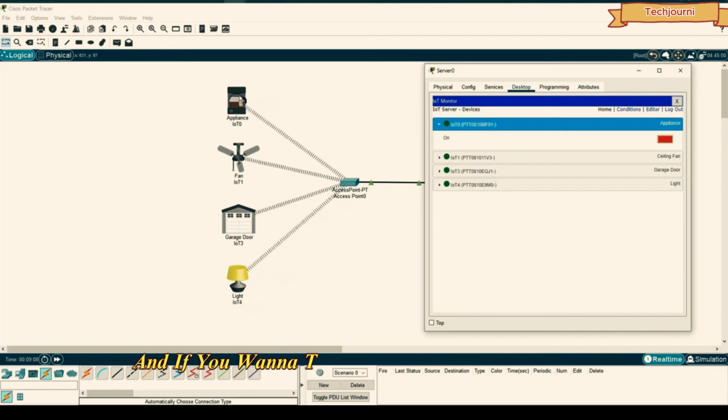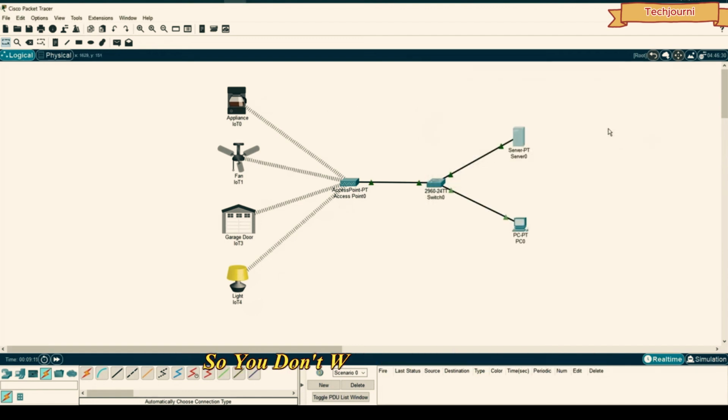And if you want to turn them off and on by hand, so you don't want to have anything from server or from a computer, you just hold Alt on your keyboard and click on the objects. So if I hold Alt and click, you can see I can turn them off and on. And it's for ceiling fan as well. If I click again on it, you can see it has a light mode and a turbo mode, I think, and then it will turn off. So it is off, light mode, turbo mode, and off again.